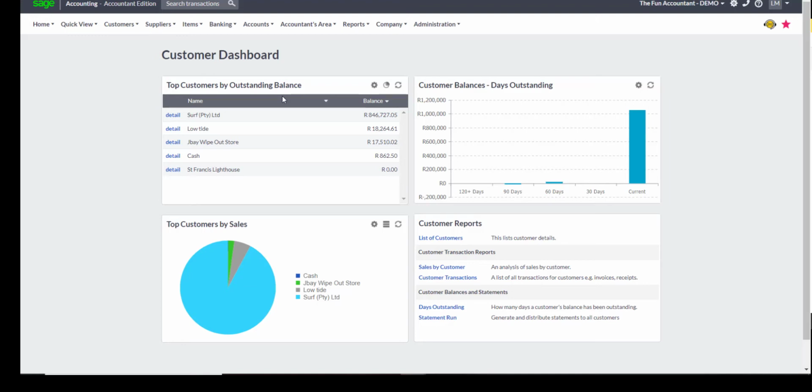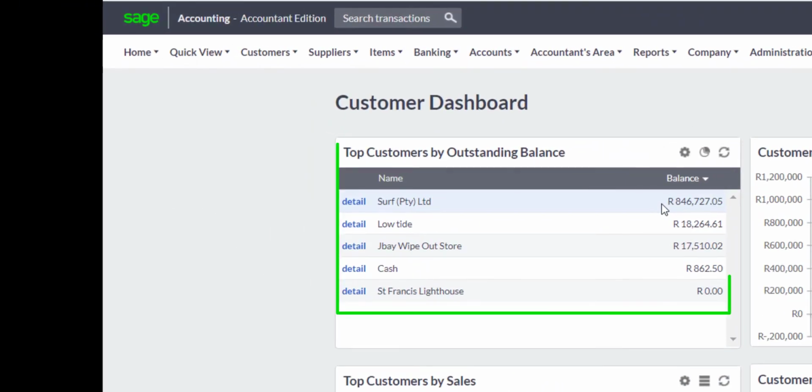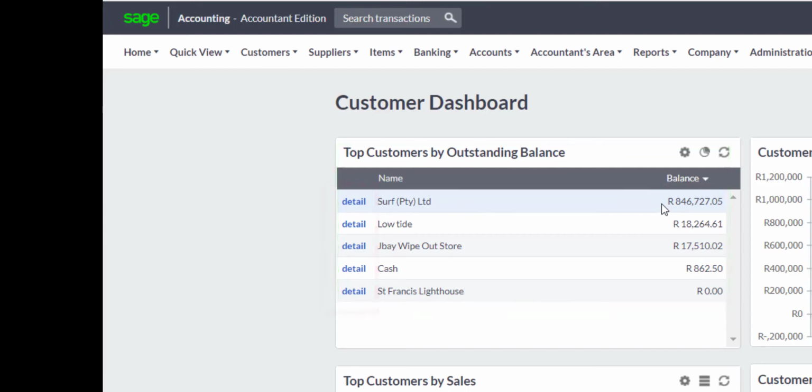The first widget from the top left is the top customers by outstanding balance. This widget provides us with the customer names that owe us the most money, and the amounts due to us are displayed in a line.